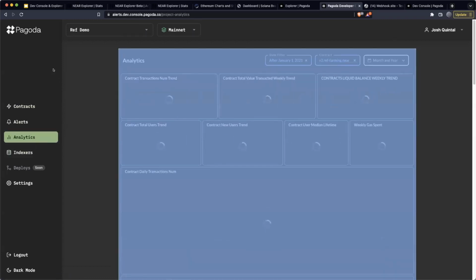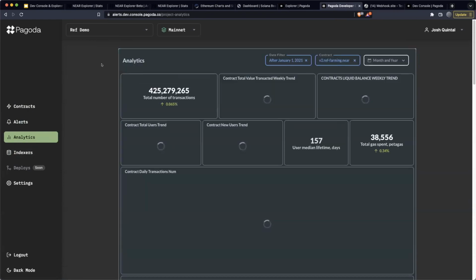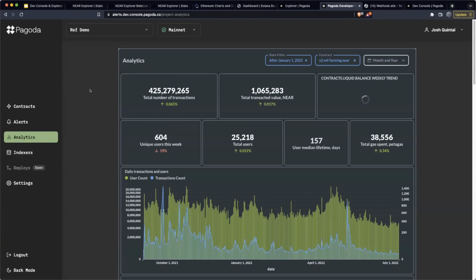And then while I'm here, a quick review, talking about stats for those who weren't here last time. In the previous release, we introduced this analytics screen. Like I said, this provides 21 different pre-configured metrics and visualizations. Before I dive into those, I'll just quickly show you the top here.